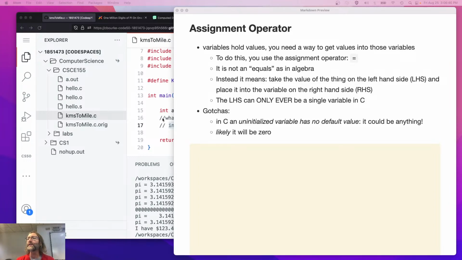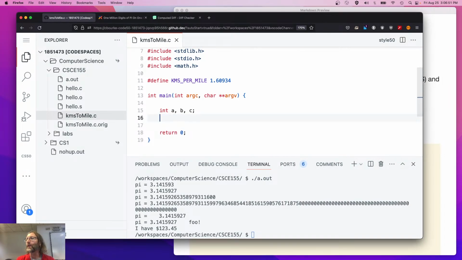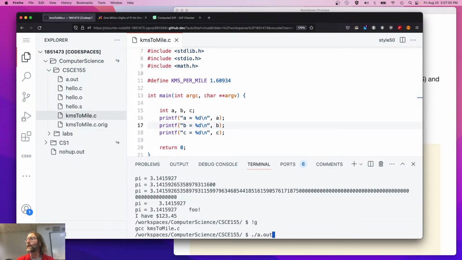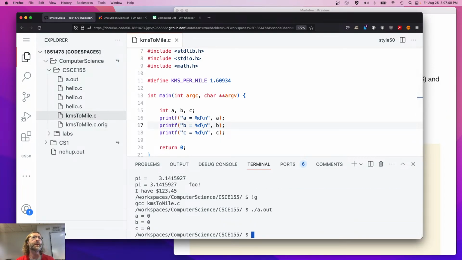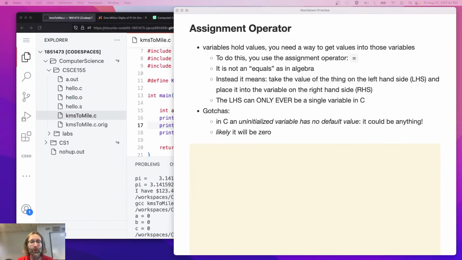Right? In fact, if we print these out and find out what they are, I'm willing to bet 10 to 1 here. Printf a is equal to %d and the line a. And I could do the same thing for b and c. Right, there we go. GCC, and run it. Yeah, in fact, it is 0. Right? 99 times out of 100, it will be that way. But you get that one compiler writer in that one instance in a million that it doesn't end up being 0. Right? It could be anything. Likely it will be 0, but it could be a trash value.